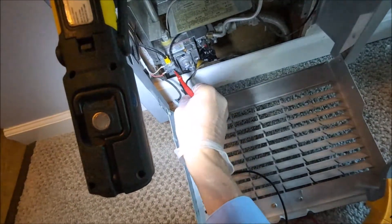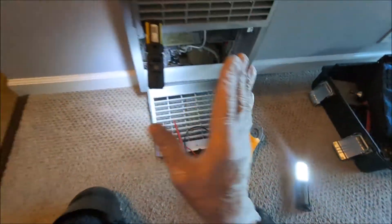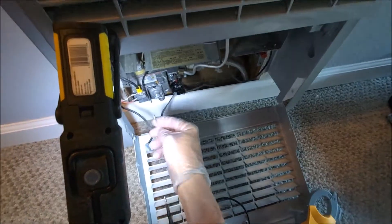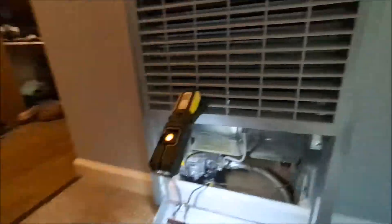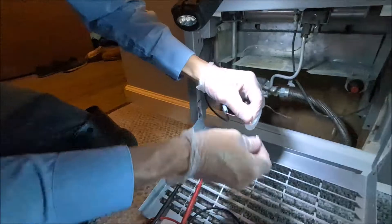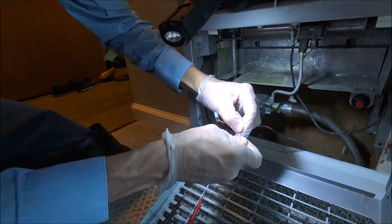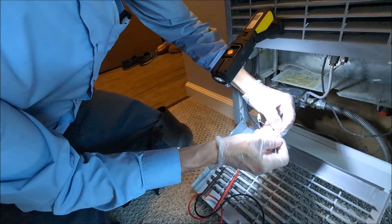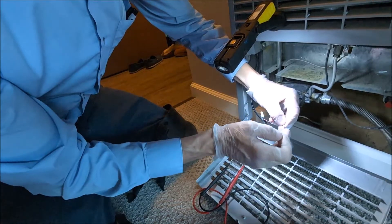The power starts at the pilot generator, goes up — that's okay — comes back — that's okay. The delivered voltage is 138 to 139 millivolts, so that's sufficient. Now why wasn't it working before? At the moment I don't know for sure, but this is a crimped connection on a solid wire, and that's always bad news — they get loose. I'm going to let you hold this. See how easily it came off? That connection is pretty tenuous. It takes very little to stop that quarter volt.